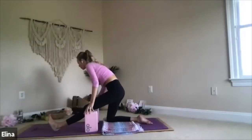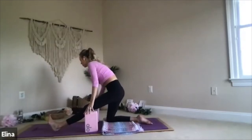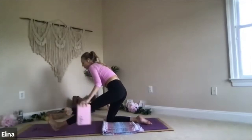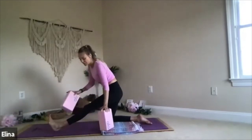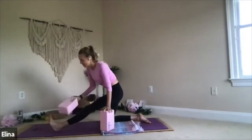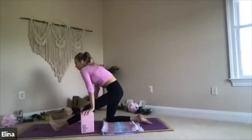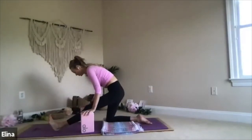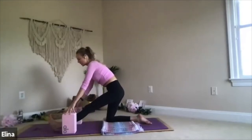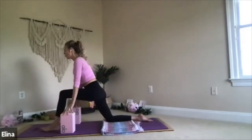And again, maybe you find a little bit of movement here, a little bouncing, maybe moving a little side to side like this. See how that feels, getting into different parts of the hamstrings here. Just again, explore, right? This is your practice. You do whatever feels good in your body. Okay, and we'll do that little flow again 3 times. So you can use blocks or not, or a chair, wherever you are.